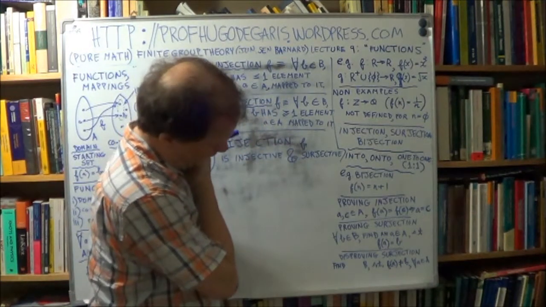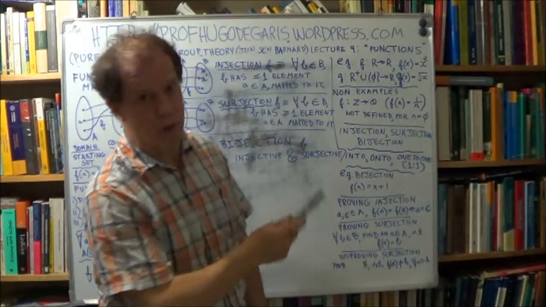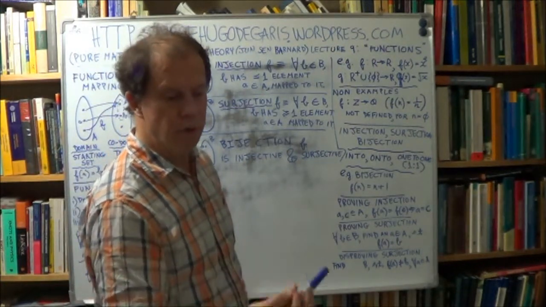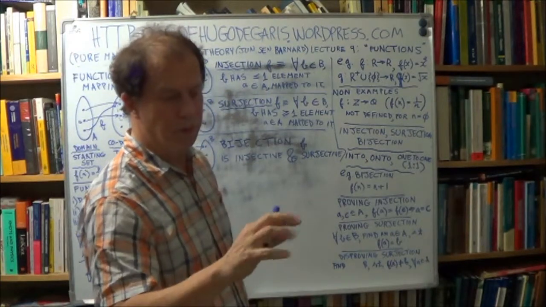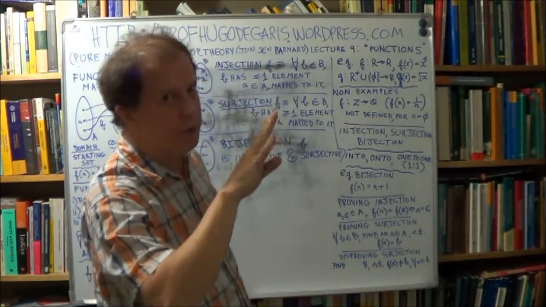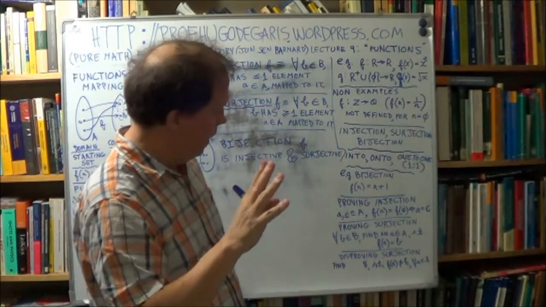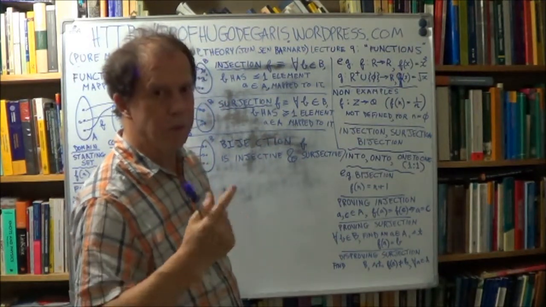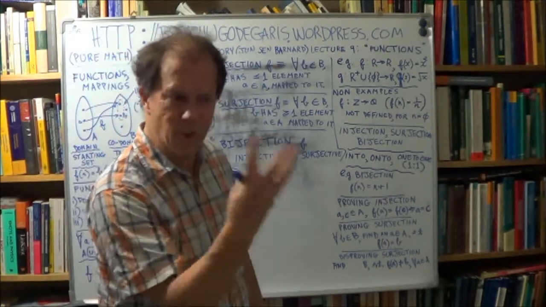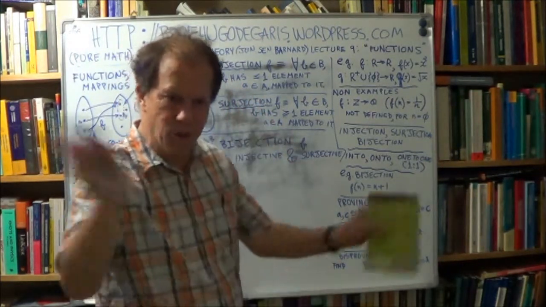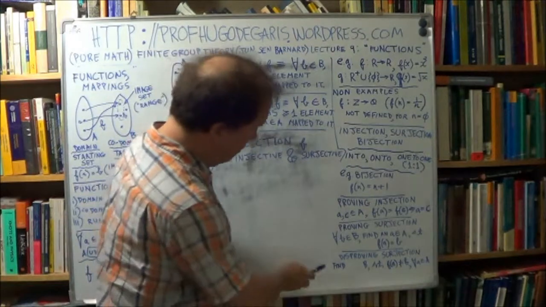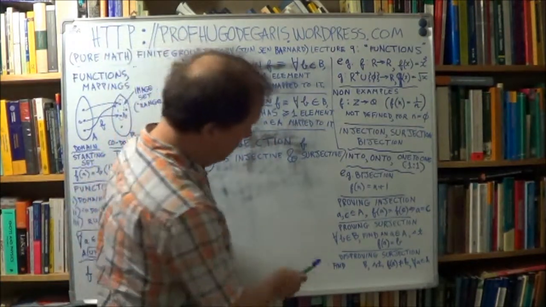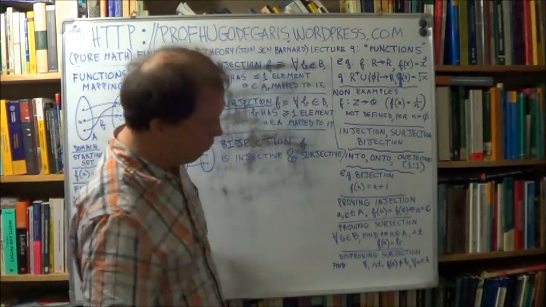Now, how about disproving it? Like, if you make an analogy, how do you prove something is a group? Well, you have to go through all those four properties, remember, from earlier lectures? And how do you prove that something is not a group? Well, you just take just one part of one of those four criteria, and if it fails, then it's not a group. So disproving that a function is a surjection.